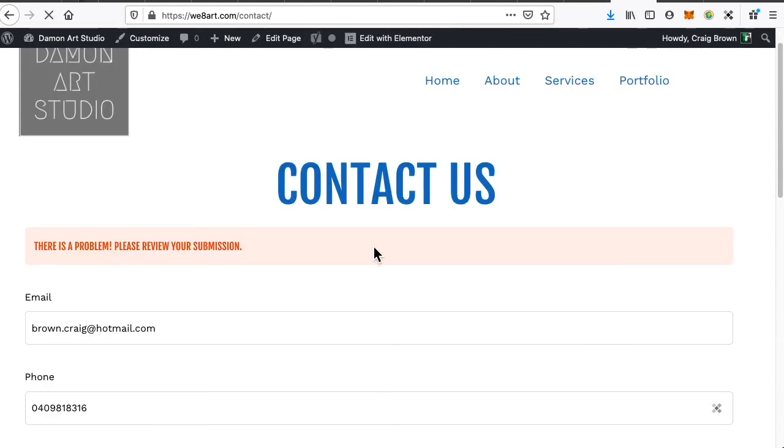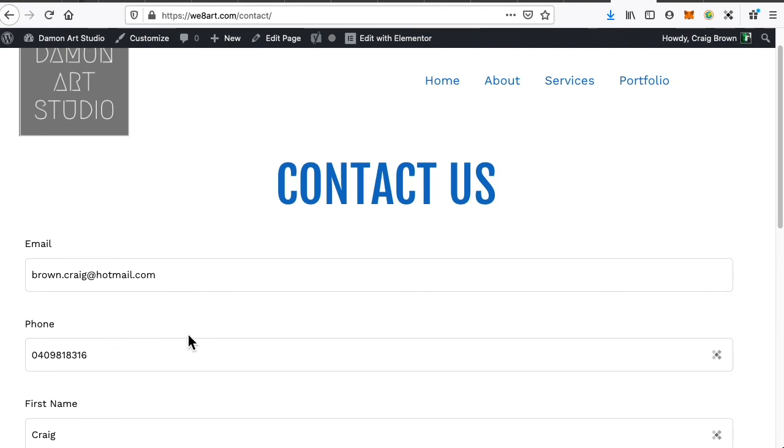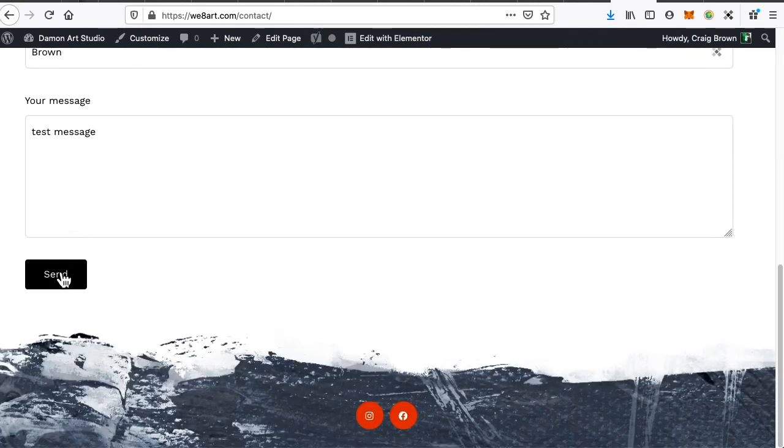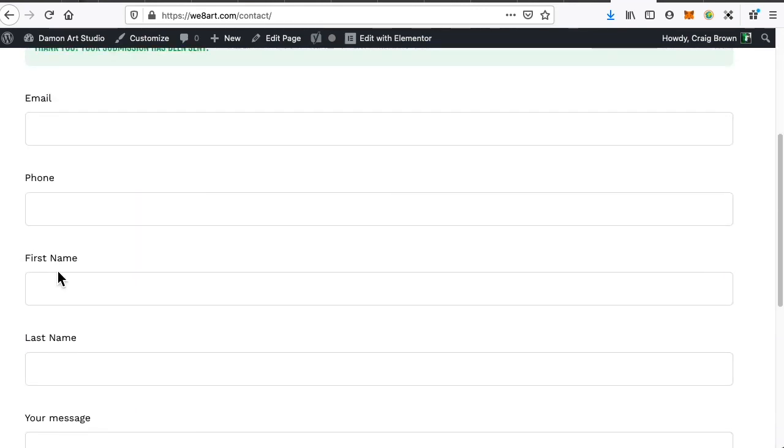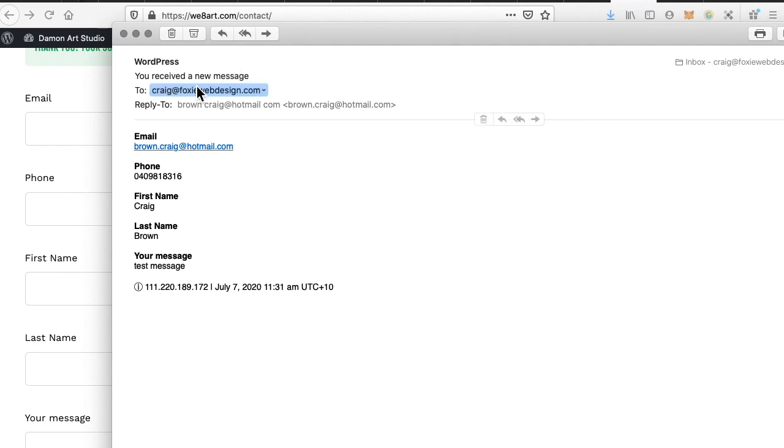And I'll probably need to refresh this page. Fortunately, it's kept the information in the fields there, and send that. Now I automatically got an email saying you received a new message, and there's all the information that was logged on that message. So I'm satisfied that form is now working.